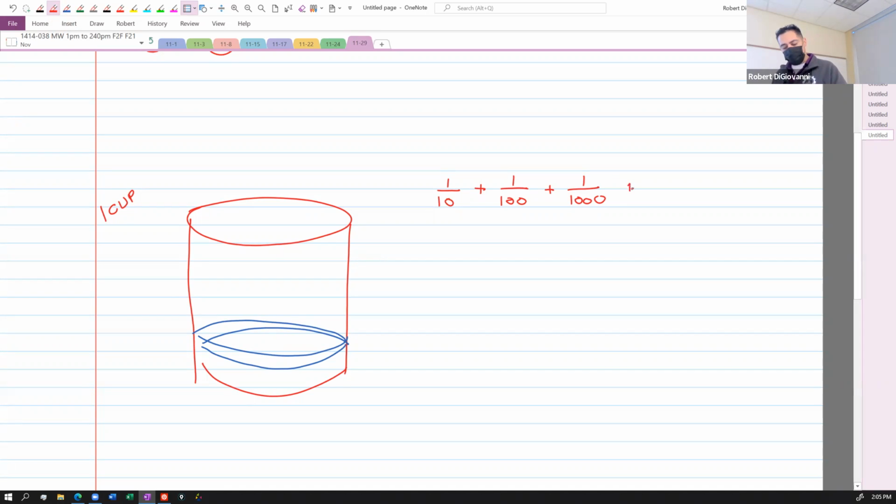And I want you to do this forever. Never stop with this pattern. What's going to happen? That's what I want you to think about. I want everyone here to ponder this. The question is, will this cup ever overfill? You're never going to stop pouring in. Okay, but the amount you're pouring in is getting smaller. What do y'all think?